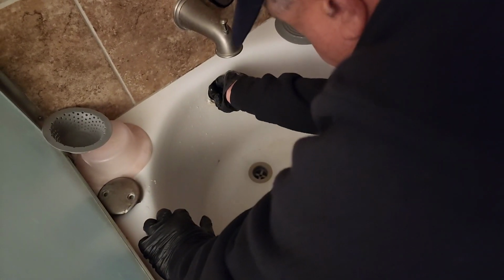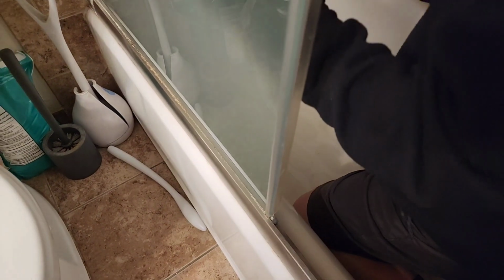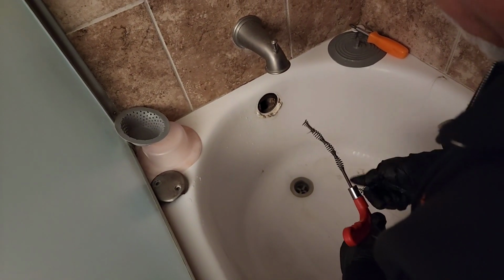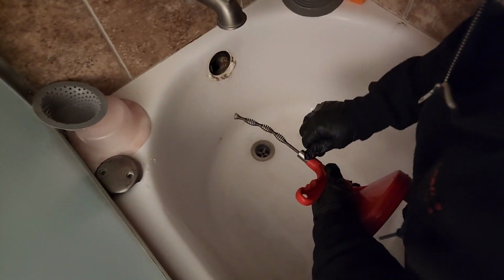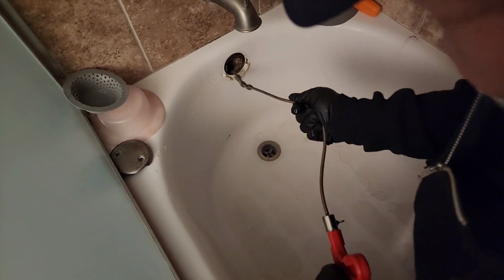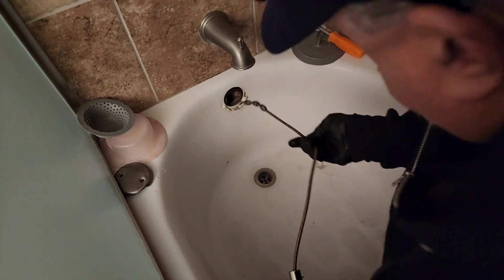Look at that gasket, it looks pretty good. I'm going to use the little handheld 1/4 inch. Where's it at? This usually will get down the trap, especially if there's a lot of buildup. There's a little water in here, so we'll probably see if we hit it. Let's see here.